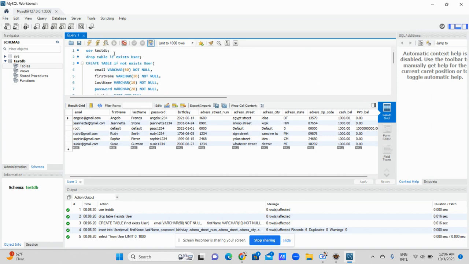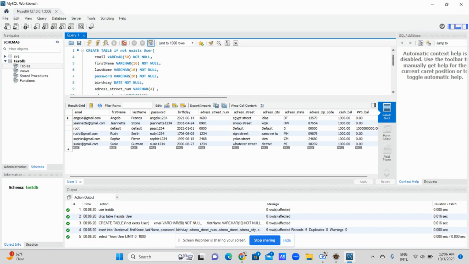So what we are doing is using our existing database testdb, and then we are dropping the table user if it already exists, and if not, we are creating a new table named user.